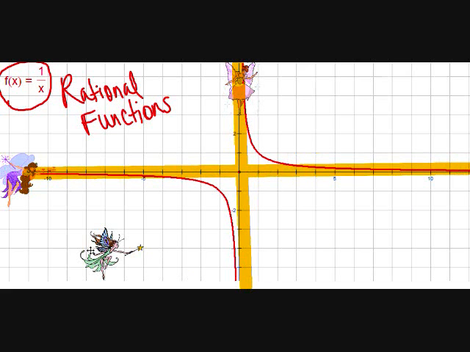And you can tell where the asymptotes are because they guide the graph. So when the fairy comes from negative infinity along the curve, as she gets closer to zero, she has to go down to negative infinity on the y-axis to avoid touching zero. She's going to get closer and closer and closer to it, but she's never actually going to touch or cross that line where it would be causing her to divide by zero.